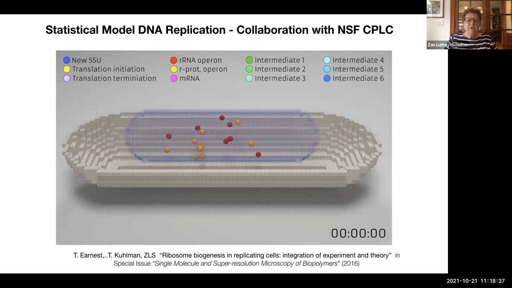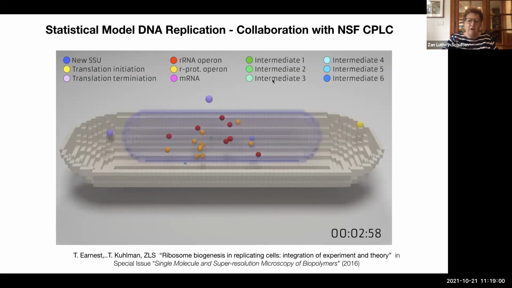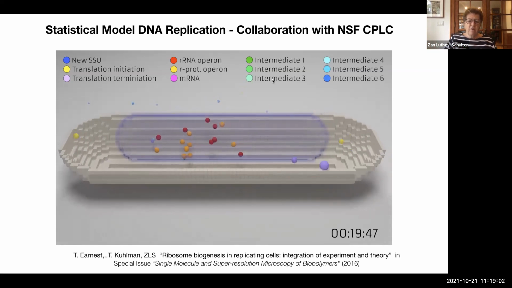And now you're going to see some of the intermediates pop up in different colors, because as you're forming the small subunit, you have what are called the primary ribosomal proteins bind directly to the RNA and start decreasing the radius of gyration. Then you have the secondary and the tertiary. And we're interested, where do you find these things at the end of the day? All right, so let's let it rip.